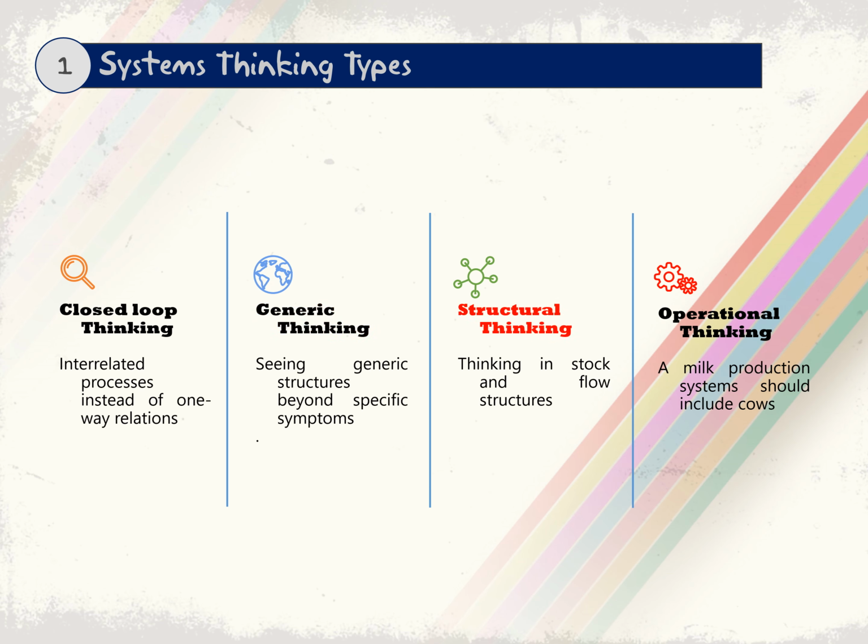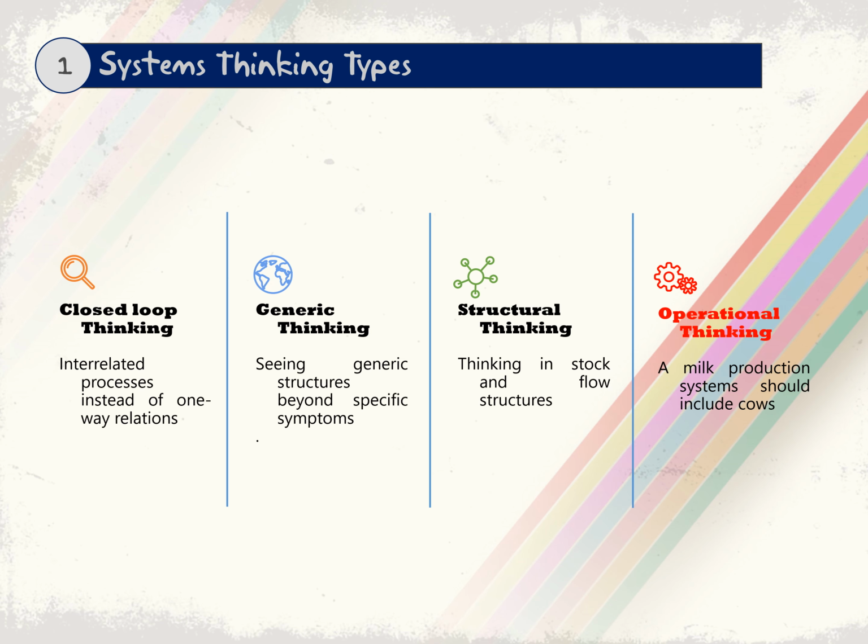Structural thinking. So structural thinking includes stock and flow. For example, let's say we want to look into the structure of production of cows. For that, we need to look starting from the flow of cows, which comes from birth through maturity into the milk cow accumulator. And then the annual milk production is determined by the number of milk cows at one time and the amount of milk per cow. So structure also considers other factors, for example, food supplies, the milk demand, and also the dairy farmers.